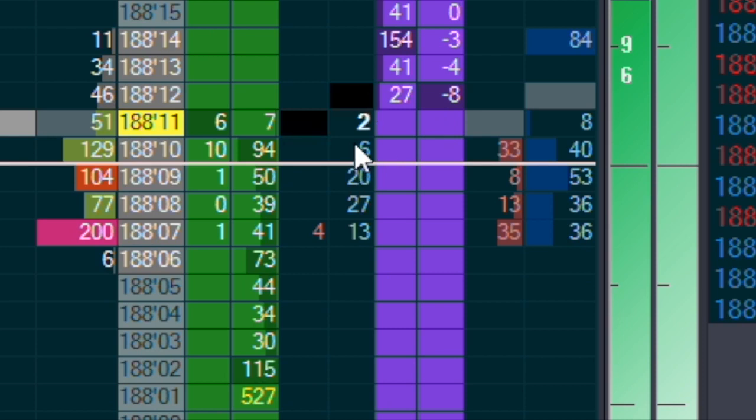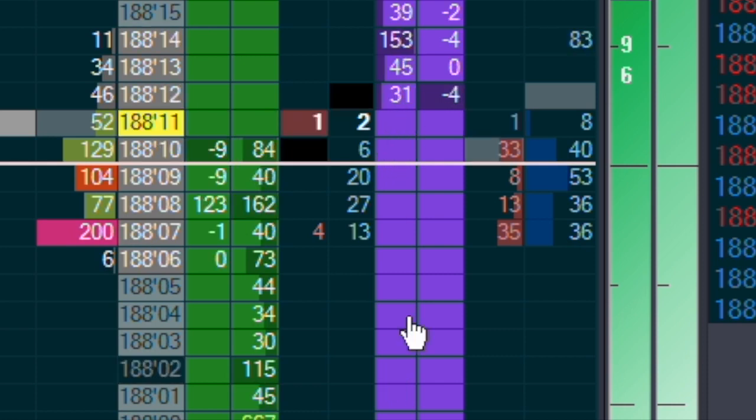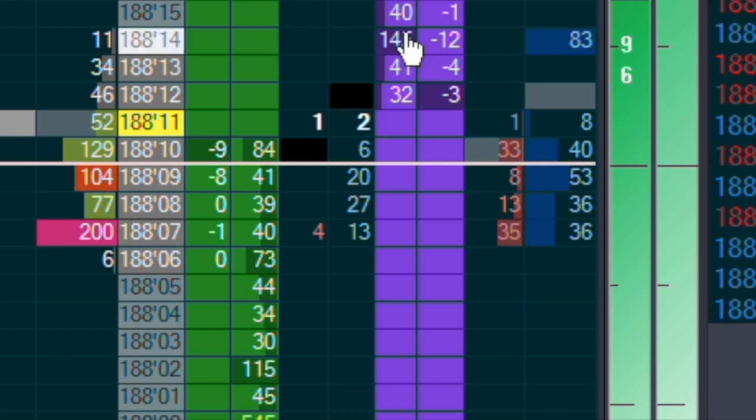Orders are clearing out. So for example, right here, it took 2 contracts to clear this price out. There were more than 2 limit orders sitting there, but what happens is people see that it's about to trade, they pull their orders, and they move the price levels up. Now you have a lot of sellers. Notice right up here at the high of the day or the session, and the market's actually only been open just about an hour at this point. You have a lot of sellers here.